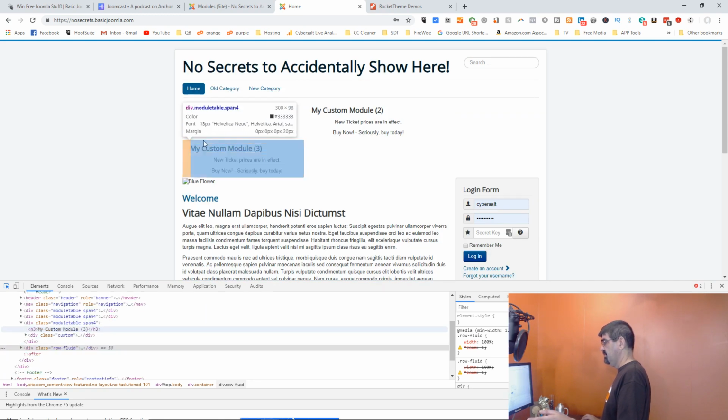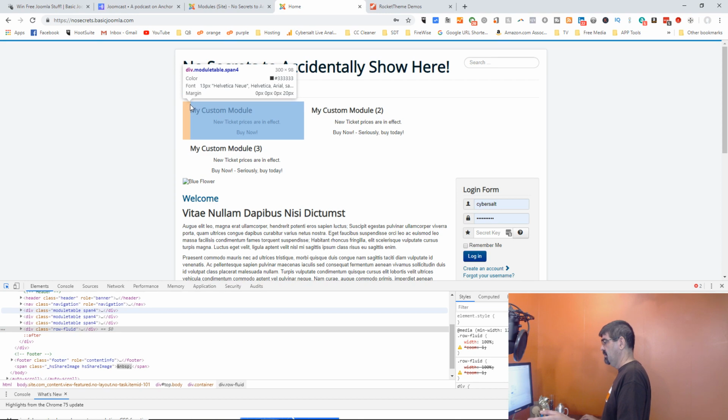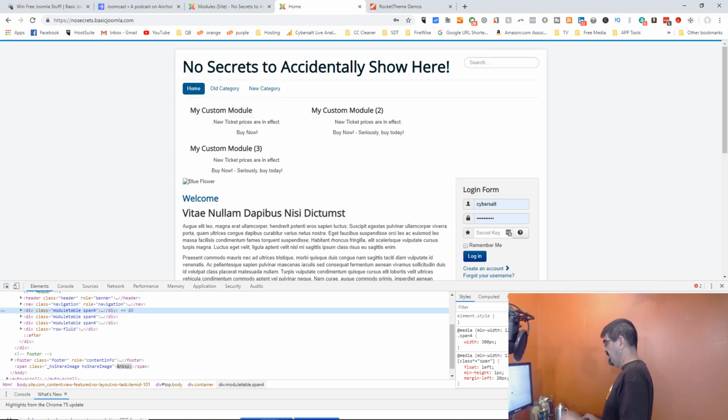So let's see, I want to just select this one module. There we go. And we'll see over here, and I have to make myself disappear to do this. Let me just change the setting here and go into editor, and I'm going to remove the camera.